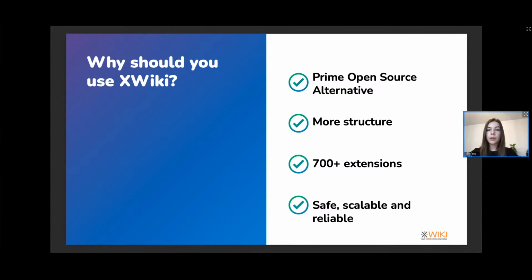One example would be Amazon, that uses XWiki for their internal documentation, and they have about 20,000 users that use XWiki daily. And our scalability and safeness has also been validated by other large clients such as Lenovo, SSF, Historical Lexicon, and many others.